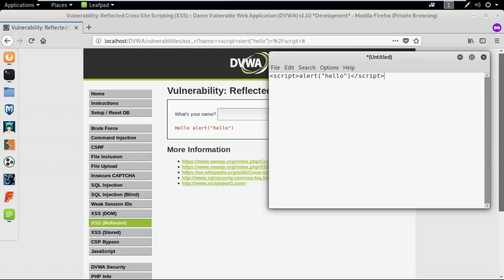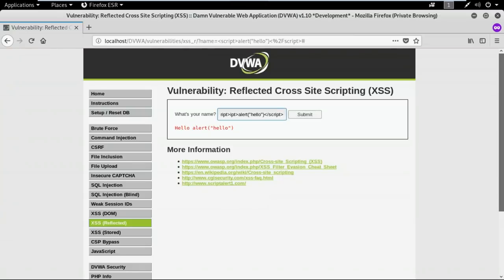So I'll just change my input to something like this. I'll be using the same input, but I'll modify it a little. Because the web application is designed to remove the script tag, I'll just modify this code to look something like this. I'll add a nested script tag. First, let me give this as an input. Let's see if it works, and if it works, I'll tell you how this actually works and what's the logic behind this. So just copy paste this and let me hit the submit button.